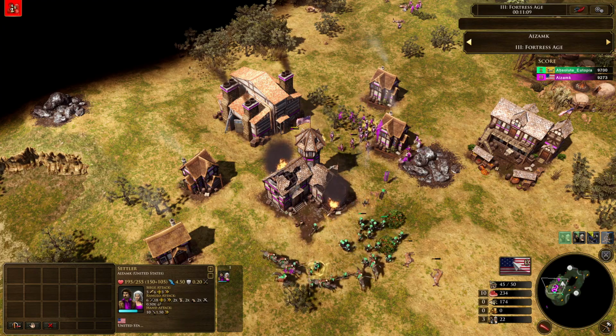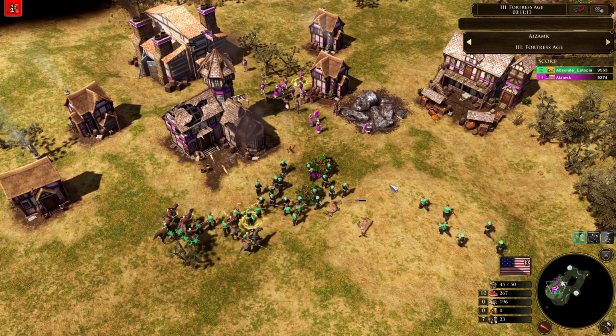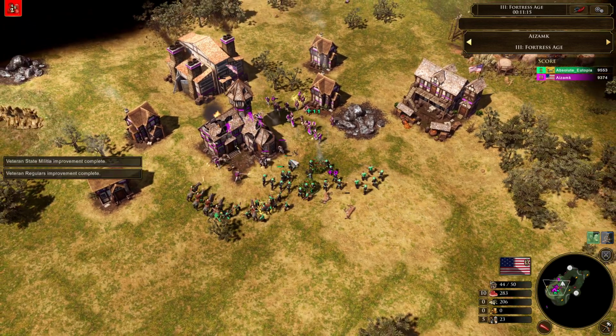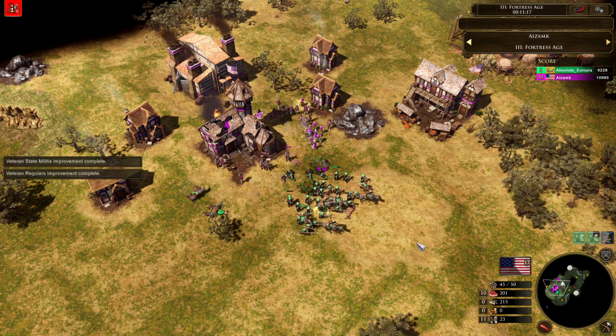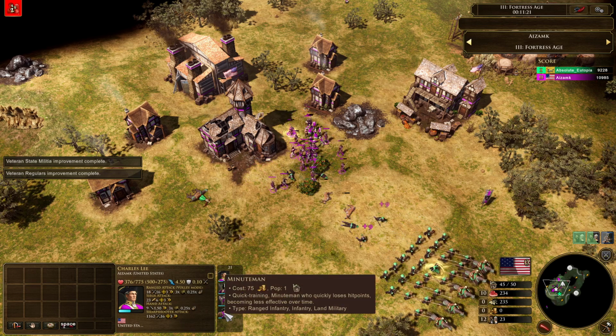So you can see the settlers now coming in, being brought in, going to be doing a little bit of the fighting. Look at the tankiness on that Coureur des Bois, taking a shot to the face and just really not dealing with it. Now the 54th Massachusetts coming in behind this. You're going to be able to fend this off. Have a look at all the units that you've got in here. 10 regulars, 5 state militia, 5 Minutemen.